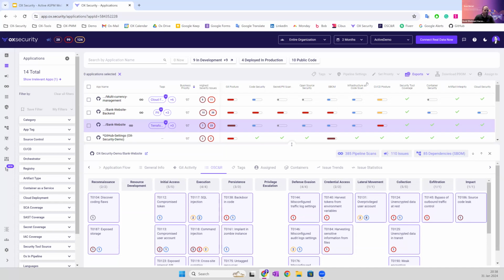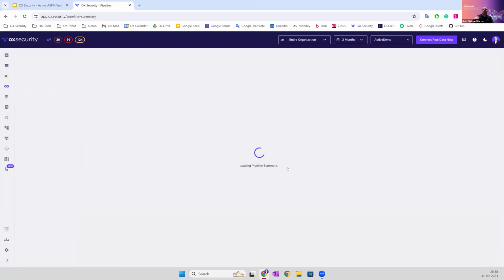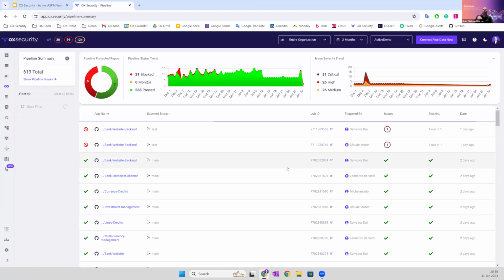And finally, you're gaining confidence, you're gaining trust, you're eliminating the friction between the teams. You have started to eliminate manual AppSec work. You want to prevent those vulnerabilities from ever reaching your cloud, your production. And you can do it through pipeline integration. So OX allows you to integrate into your pipeline where every code merge is getting inspected, which means that we're also able to prioritize it even before we're doing that.